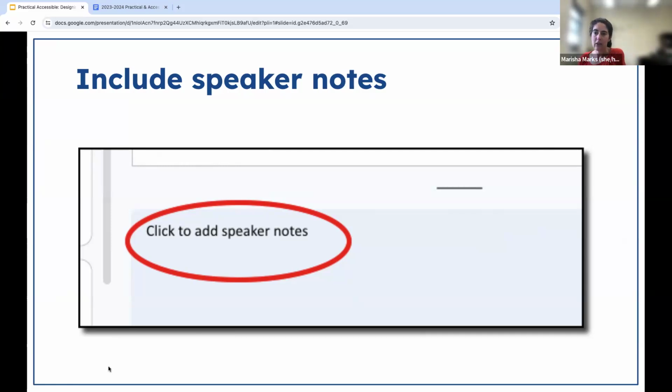Okay, and I see that there's a question. Alt text is in the edit menu, right? I think not all versions of Google Slides have the alt text item. So you right click on the image, and in that drop down menu, you will see alt text, because you do it for each specific image.